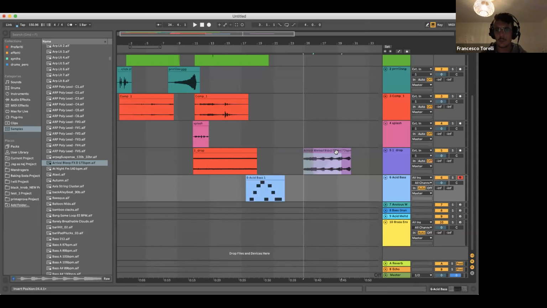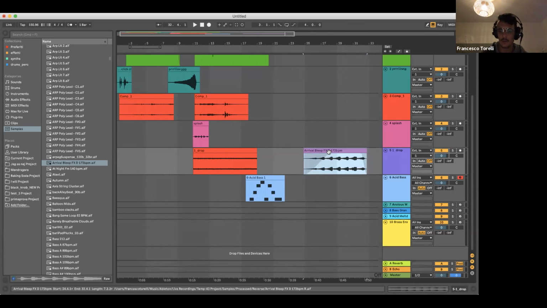Yeah, then another thing, I don't know if you still have time, but we can have a look at some different effects. So let's say that now we like this sample that we have here. We want to make it longer and with different fades like this, and we want to create a loop.